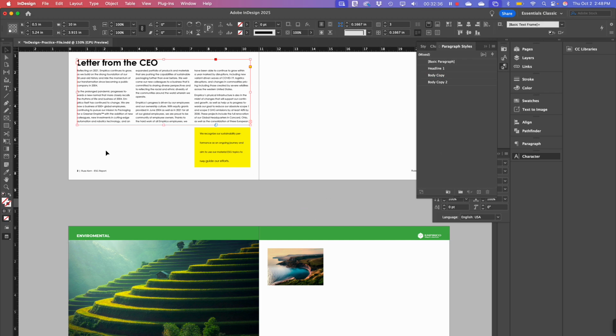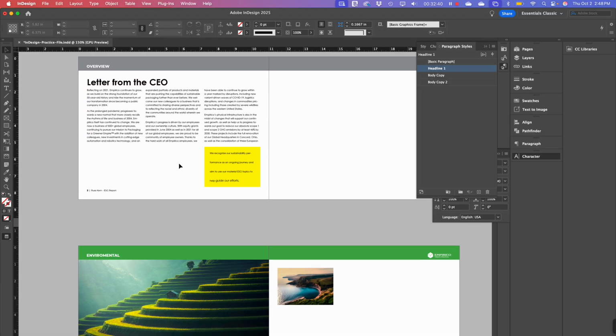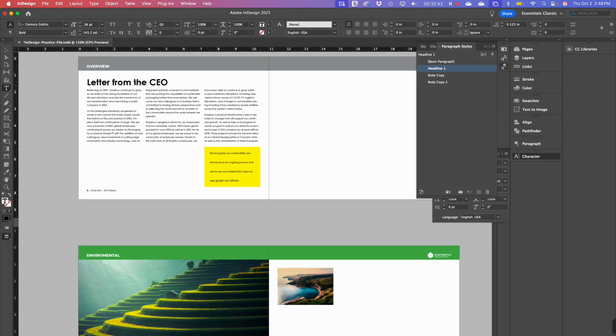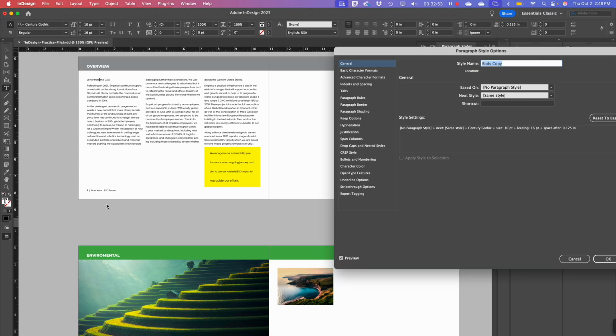One thing to watch out for with style sheets, and this will happen more than once. If I have my cursor sitting in my headline and I come over here because I need to open up the spacing between my body copy a little bit, as soon as I click on this, it changes my headline to whatever style sheet I clicked on.